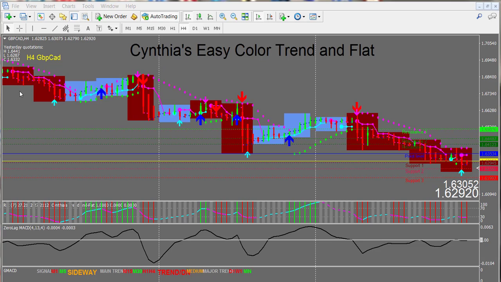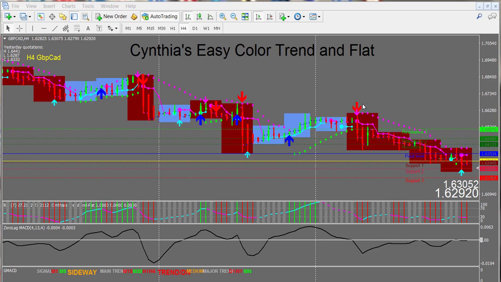First of all, we're trading with color boxes, and so the red boxes will be only taking down sell trades, and the blue boxes will only be taking buy trades. I have several indicators that tell you what the perfect entry is and what actually an early exit would be. And let's start here to the right because it's a little easier to scroll back in time.